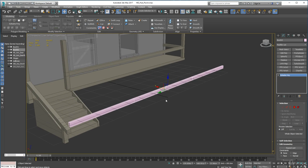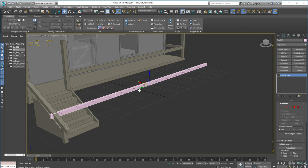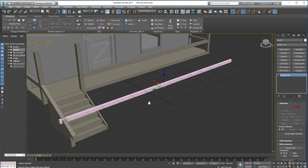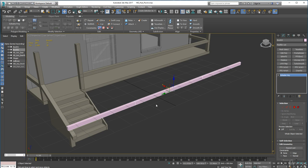Okay, I'm going to be fast forwarding parts of this, bits that you already know. You don't need to keep seeing the same thing over and over again, and I'll just talk when there's something new that I want to say, and we'll go from there. So see how it goes. Okay, so just call that underbeam or something, just so you know what it is, because there's going to be a lot of boxes otherwise.